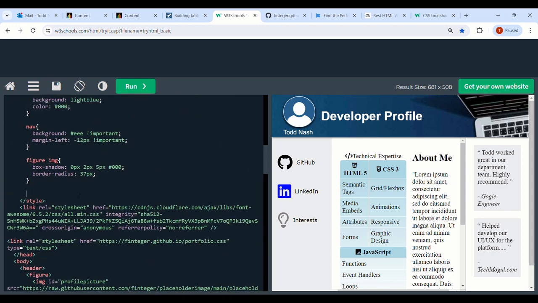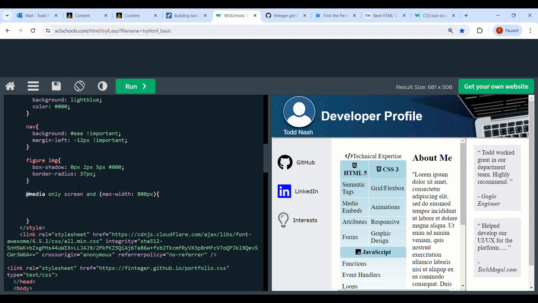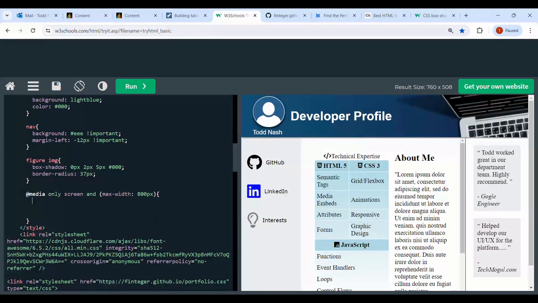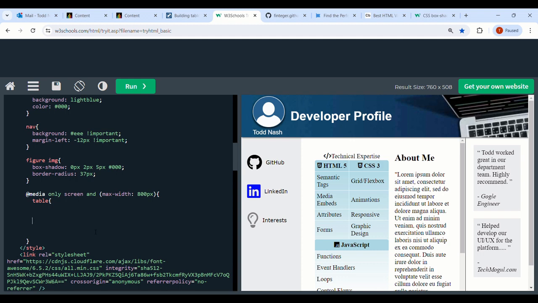Well, let's go up to CSS and we use what we learned. So the media query, and it's written like this. So only screen and then we go max width of 6, actually let's go 800 pixels. Okay. And this is kind of like the outer container. So what this is saying is this CSS styling will only apply when the viewport is 800 pixels or less. Okay, anything above that and things will be normal. So you have this wrapper and inside you put the selectors that you want to change. So in this case, the table, opening and closing, and I'm going to set the table display property to none, which means if it's less than 800 pixels wide, the viewport, this table disappears.